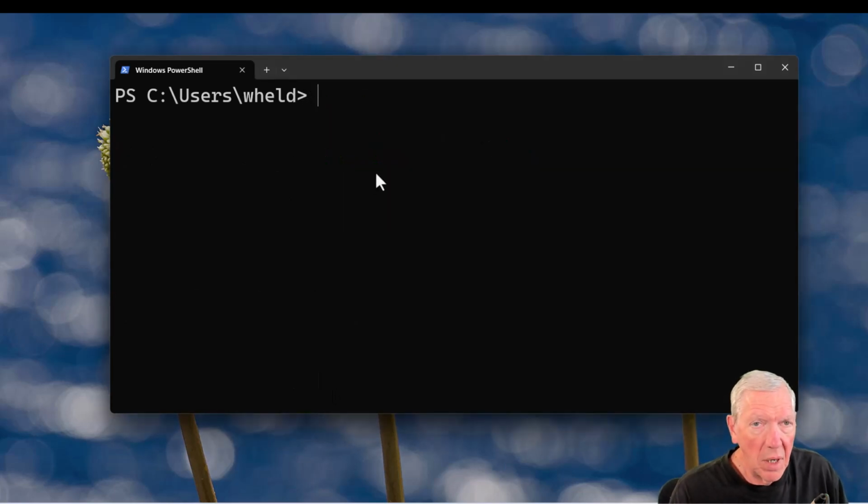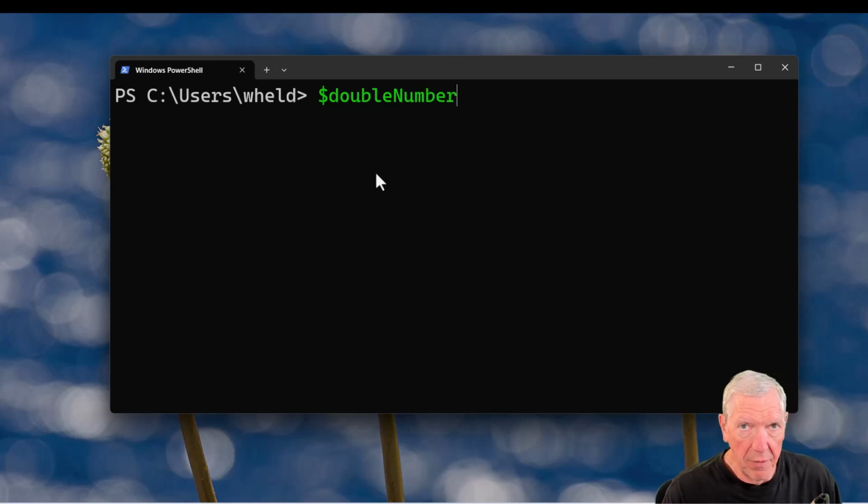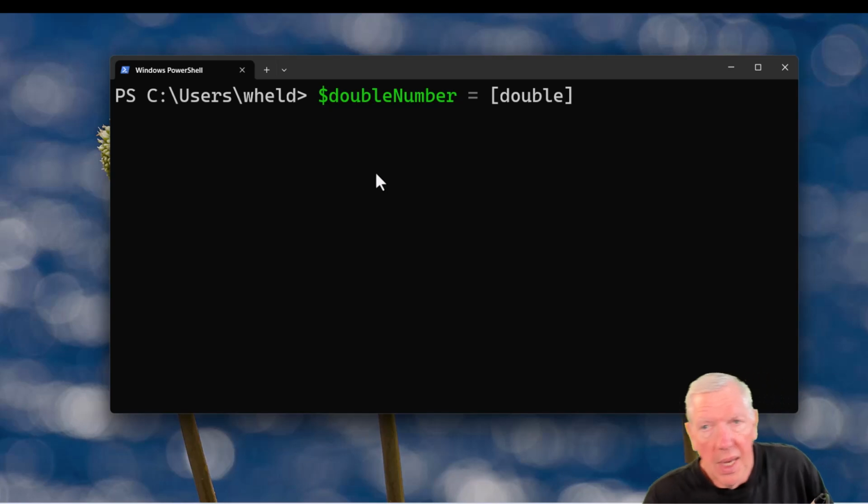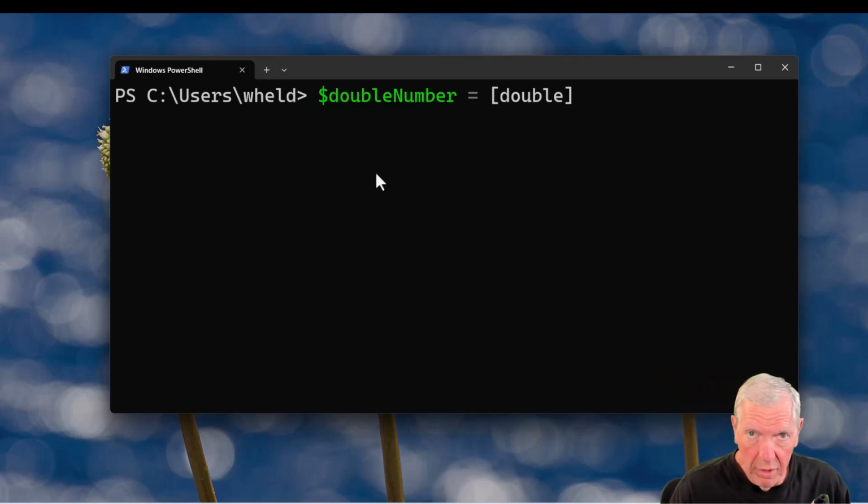So let's try some other cleverness here too to see if we can figure out how this works. So I'm going to say that I've got a double number here. Now we know that a double is a 64-bit floating point data type, and we're going to declare a double number, and we're going to set it equal to, and I'm going to tell it that I want to cast it as a double. Now I'm doing something weird here, and this is some syntax we're just going to have to get used to.